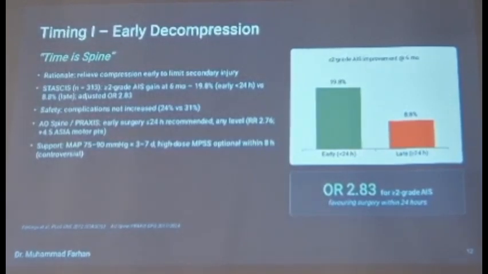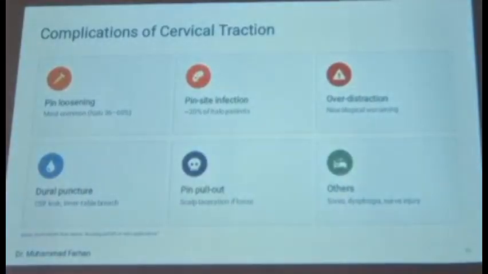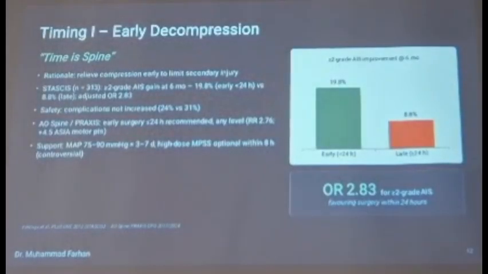Then we are going to discuss the timing of surgery. Early decompression is always preferable, because in the latest research papers, such as different meta-analyses and articles, they have compared early versus late decompression. If the ASIA impairment scale grade is 2 or 3, then early decompression can have improved outcomes as compared to late decompression. Usually, these are checked and the 6 month and 1 year outcomes are compared, and in one meta-analysis and in other research, there are preferred results or increased outcomes in early decompression within 24 hours as compared to late decompression.